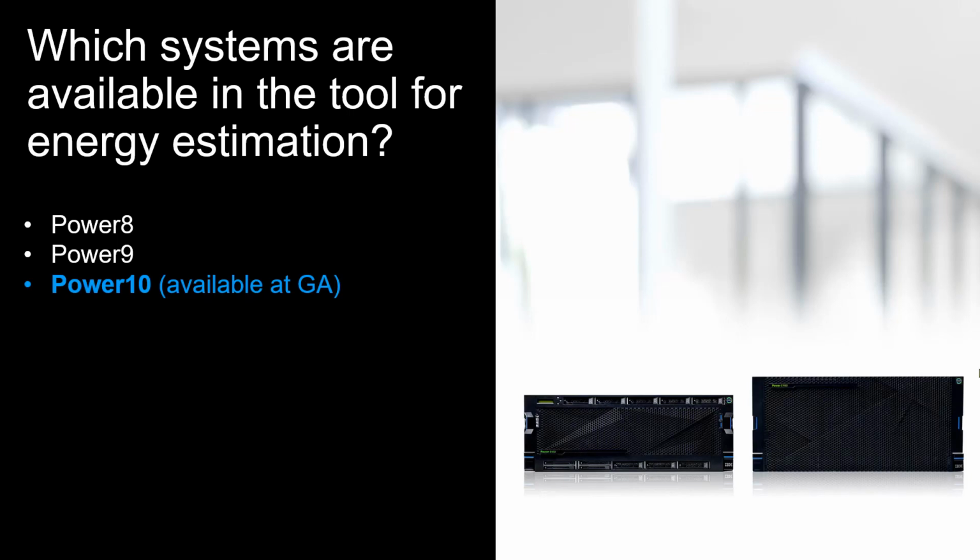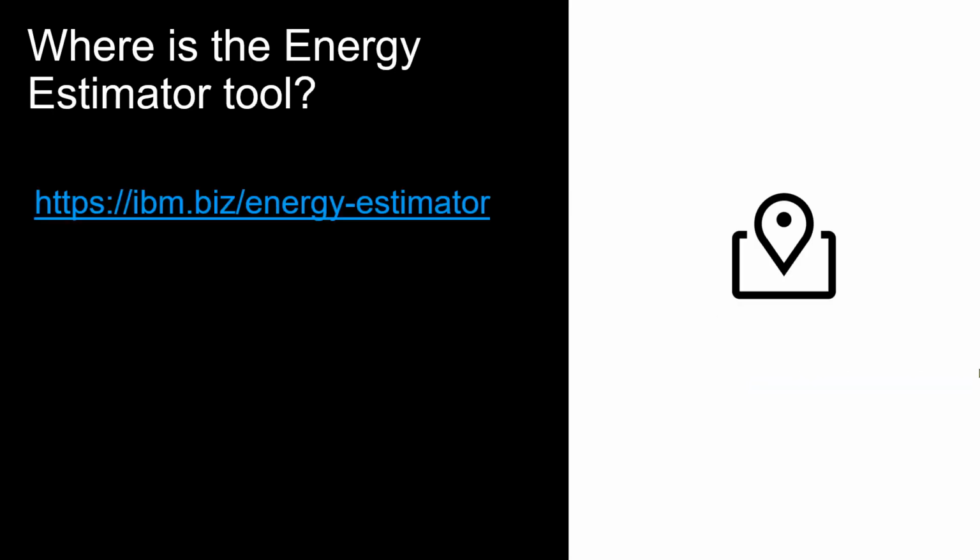The energy estimator can be easily accessed by IBMers and external users. Use the short URL on screen to navigate to and bookmark the IBM Systems Energy Estimator. As an IBMer, you will sign in with your W3 ID to reach the homepage of the tool. External users can sign in by creating an IBM ID.